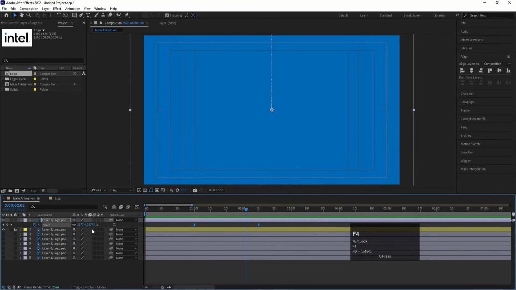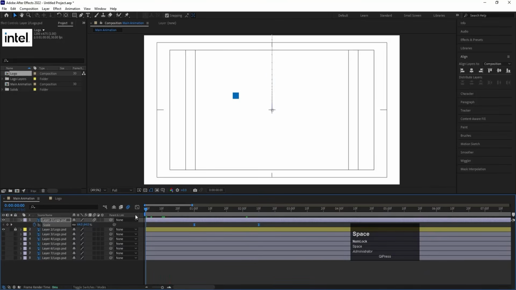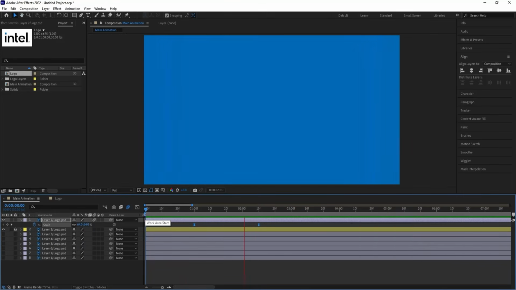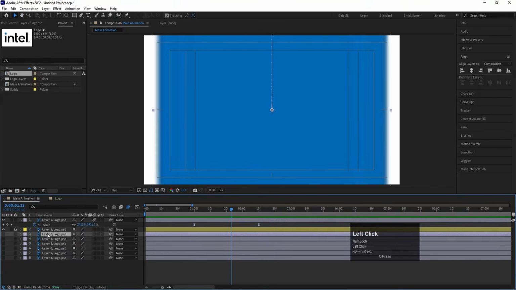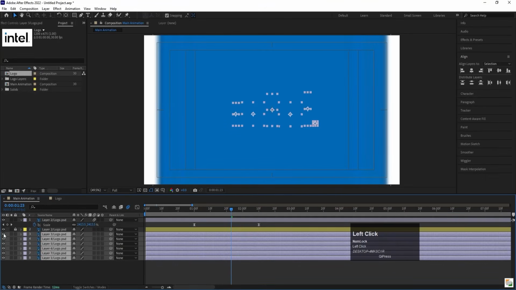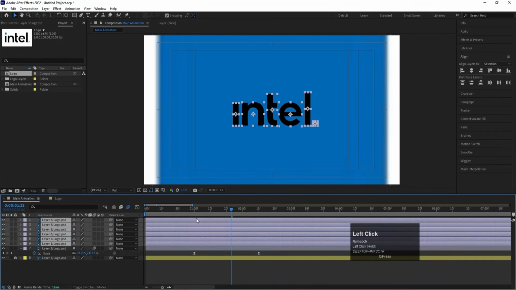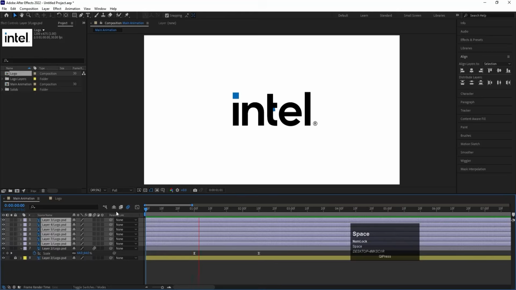And during this, press F4 and enable the motion blur. So now we will get something like that. Then what we can do is now we are going to select all the remaining layers, which are this one, and I'll try to bring them at the top. Okay, so first we will get this animation.